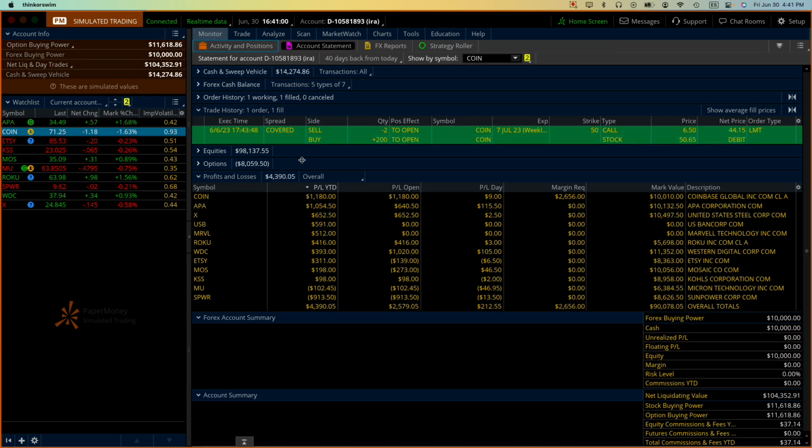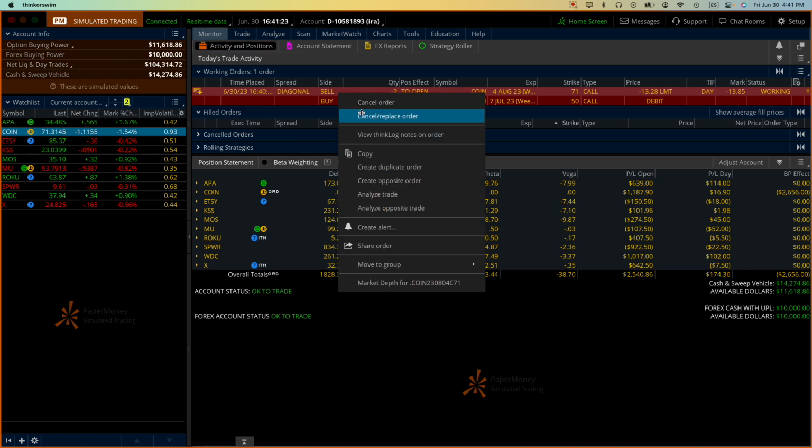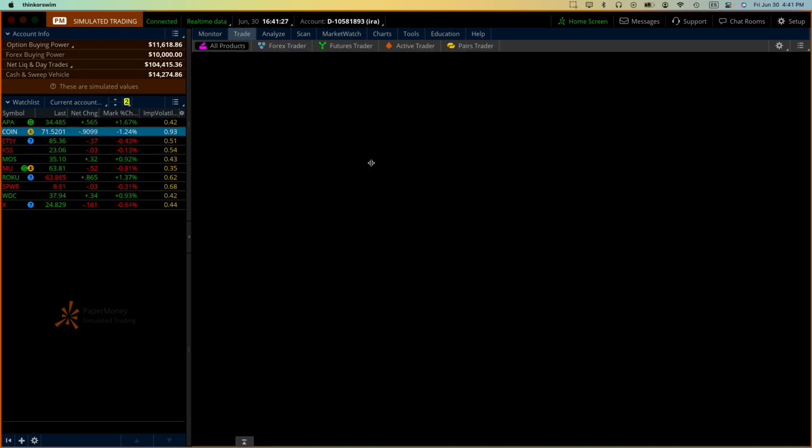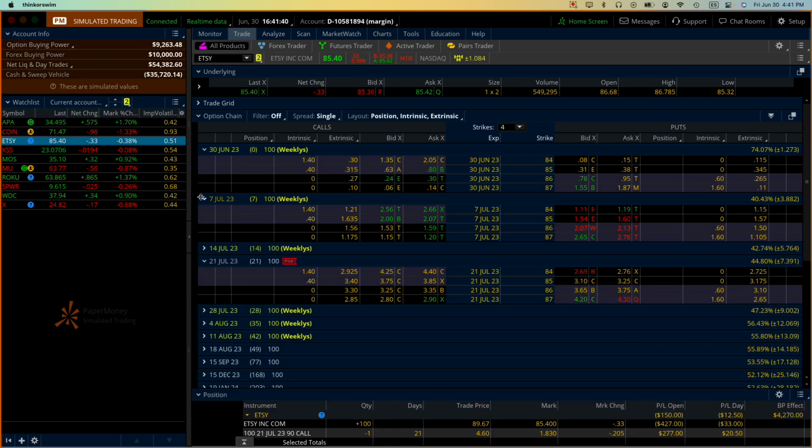You can go to the monitor tab over here, and it says what the margin requirement is and what the market value of the trade would be, and it's at $10,000, which is exactly what I wanted. Okay, let's do the same trade. Let's create duplicate and send that to the margin account. You remember that I have this margin account running in parallel, same trade, same prices. Okay, so let's see if that gets filled. I will adjust if not.